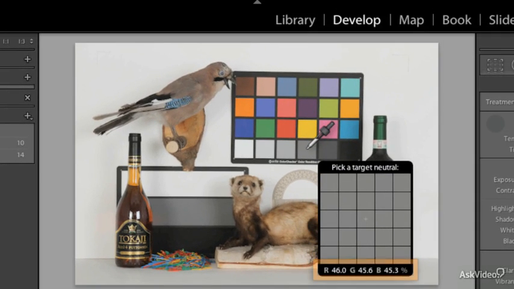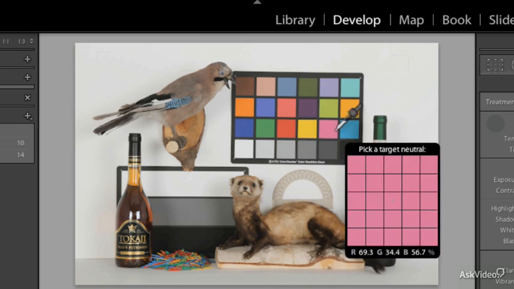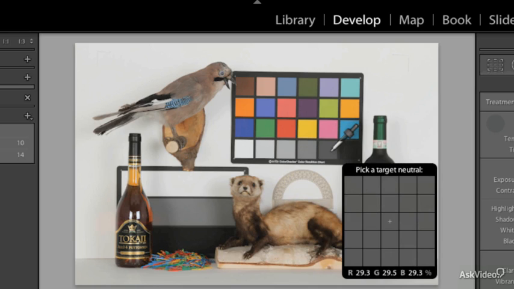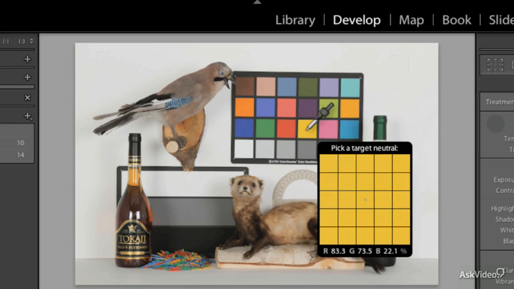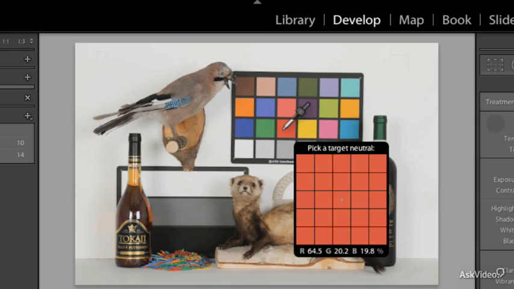Here, as you can see, they are very close to each other. Again, I check, very close to each other, and so on and so forth. So all the neutral colors are actually neutral. And I can also check that obviously with colors like, let's say, red, the red will be much more strong than the green and the blue.